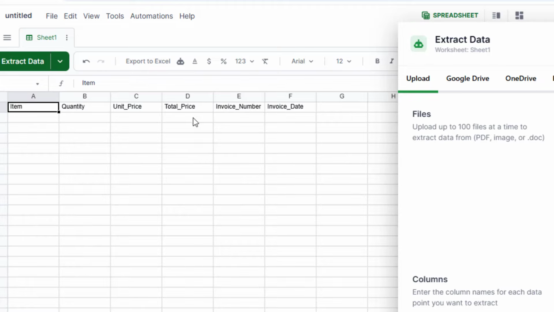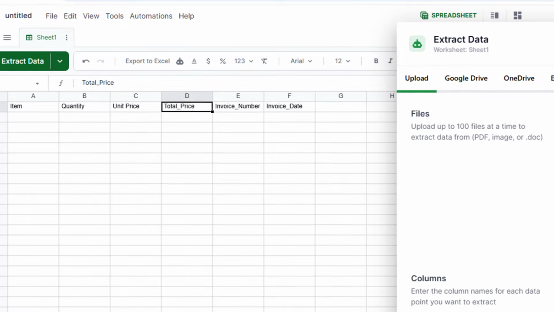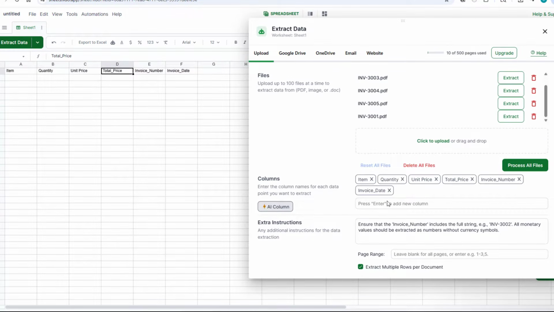So it's actually looking really good, but if I didn't like any of these, like maybe I don't like that it's unit underscore price, I can come in here and change that in the spreadsheet, and you'll notice it automatically changes over here. So these two are interactive, or they update automatically to reflect whatever you do in one or the other. So this actually was so smart that it pulled in automatically, and again, I didn't tell it anything. You're just seeing it live as I'm doing it. It automatically pulled in almost everything I need.